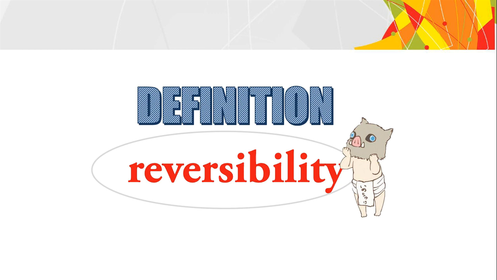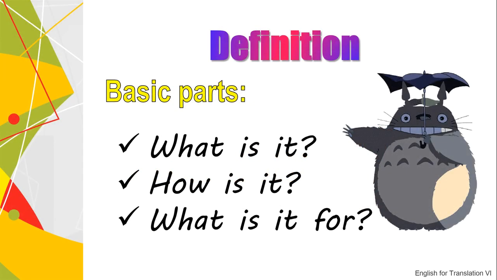such as the group to which the defined term belongs, and you can ask what is it, as well as the general and specific characteristics. So the questions are how it is and what is it for. In this way, the definition can and must be short and concise.